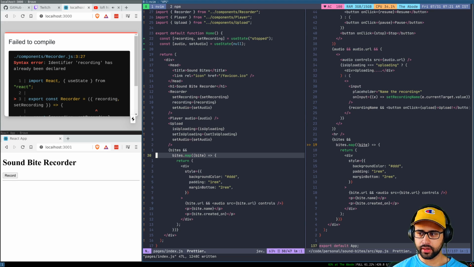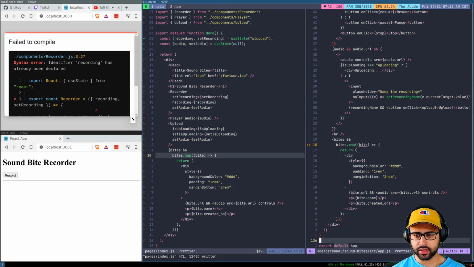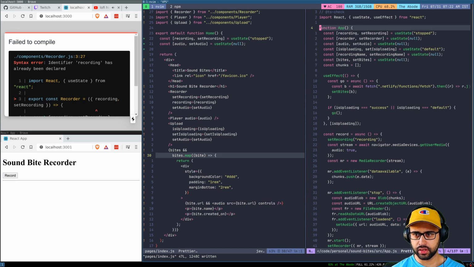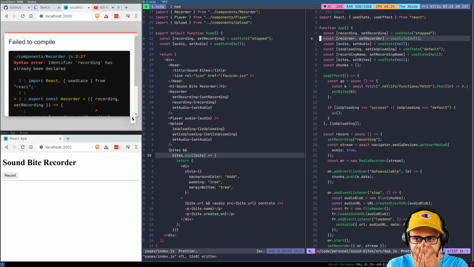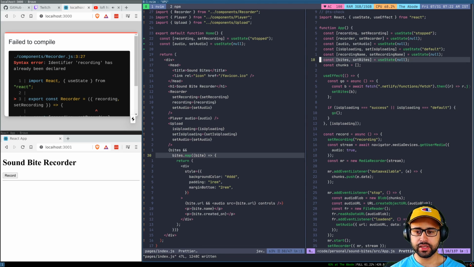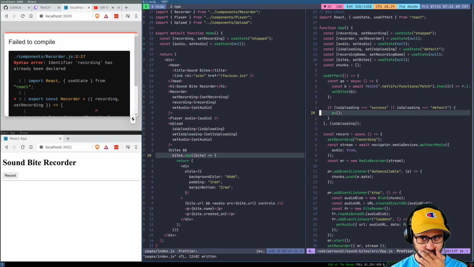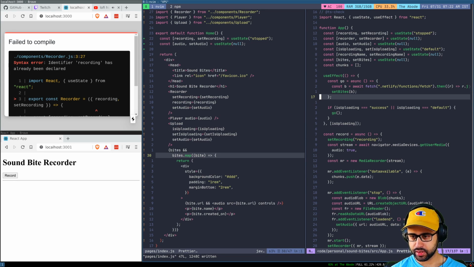Also, now that we are using Next.js, I think we can probably replace use effect with just get server props, right? I think that's a better option. But we'll still be doing a timeout and all, just that we don't need effects.